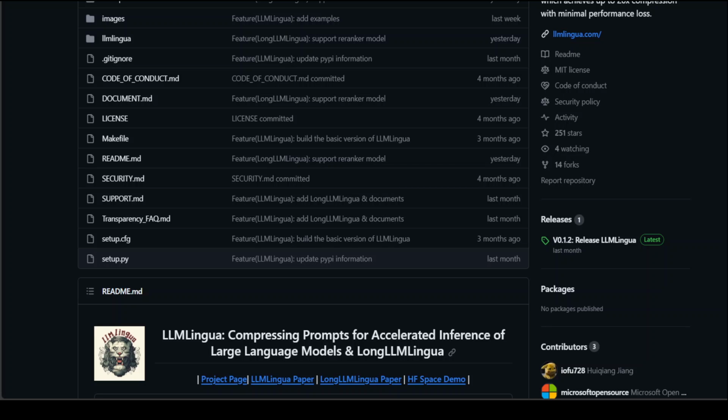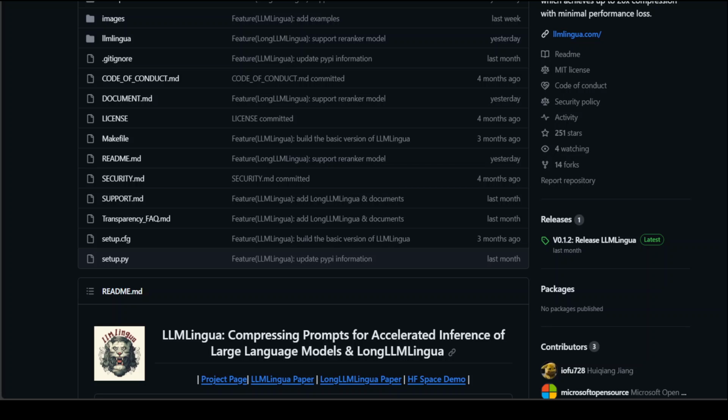And then there is another issue which is quite common, and that is context window limitation. So context window is very important because large language models can only consider a limited amount of text at one time while generating a response or prediction. This is called the context length. And different models have different context lengths, and when you play around with RAG with these models, you really have to balance it out. But as I mentioned, with RAG, this is quite a burning issue. LLM Lingua tries to solve all of these three problems in RAG.